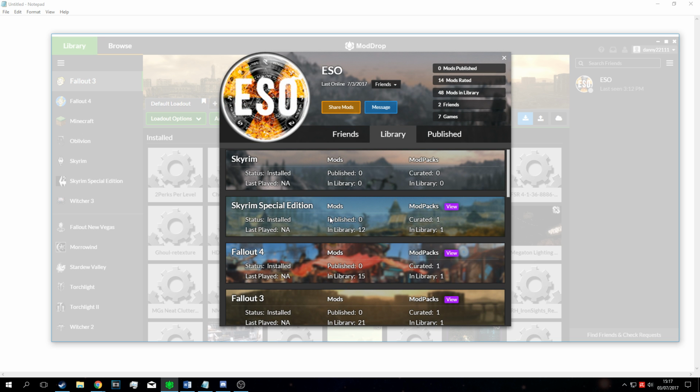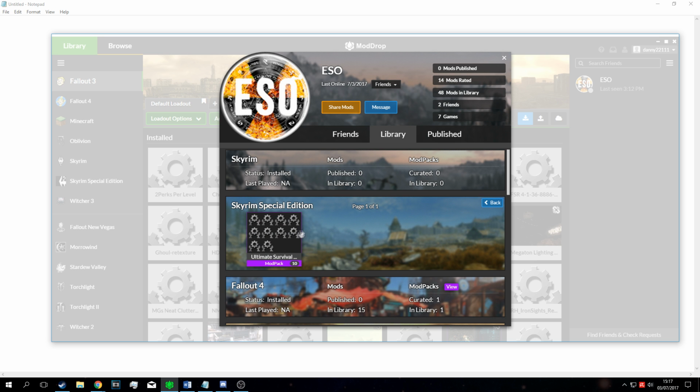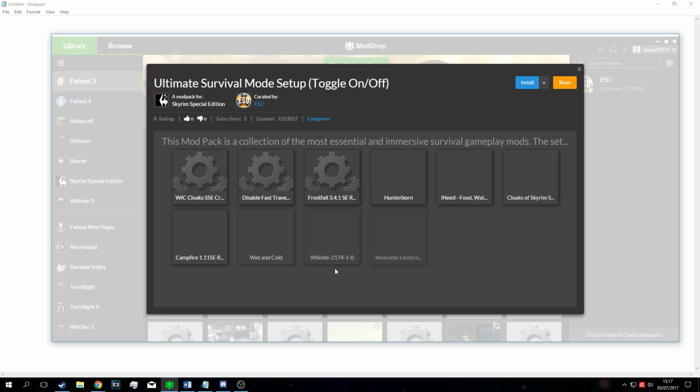So now depending if you want the mods for Skyrim or Skyrim Special Edition, just find the appropriate game, and I want them for Skyrim Special Edition, so I'm going to press view. And then you'll see here it's got a mod pack called Ultimate Survival, and this has 10 mods which I'm about to show you in this video. But you're literally going to click subscribe just here. So subscribe to that. And then if I click info, it will load that mod pack.